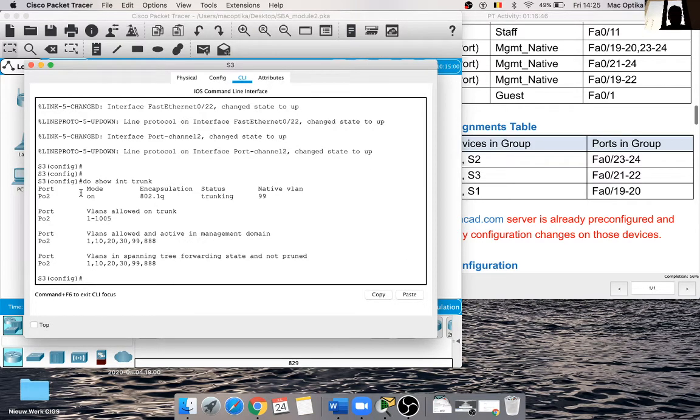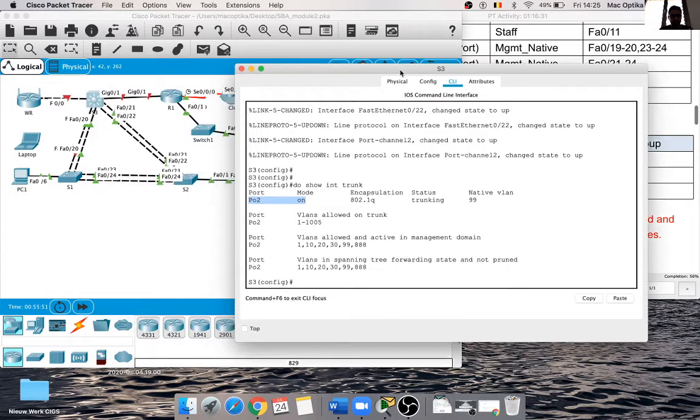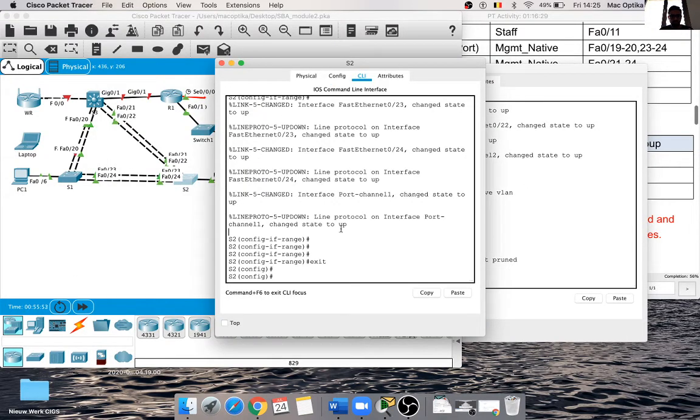So we have the modes, and we have one that is okay. I want to check these ports. Show interface trunk.